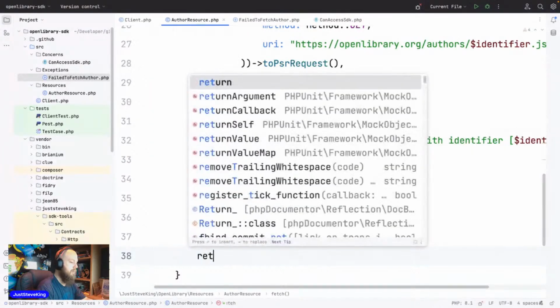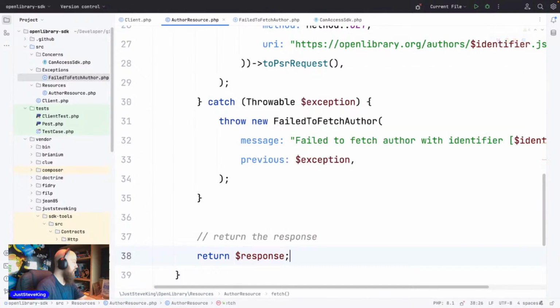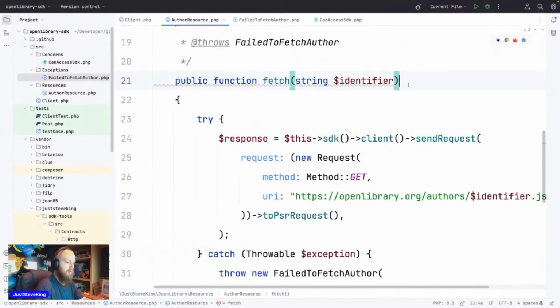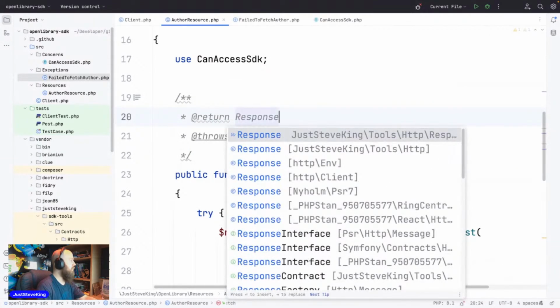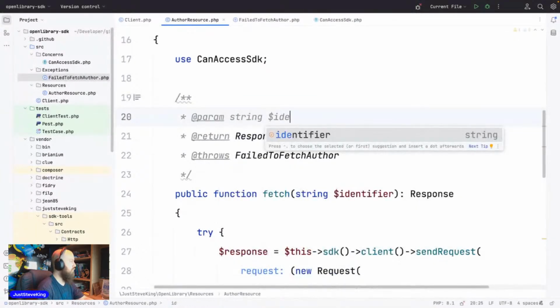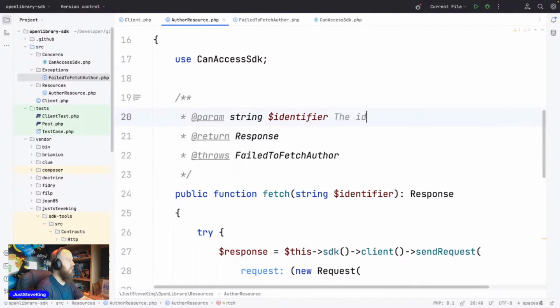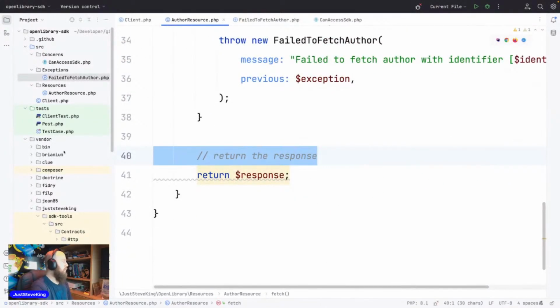So for now, we're just going to return that response. The identifier for the author. So that is that.